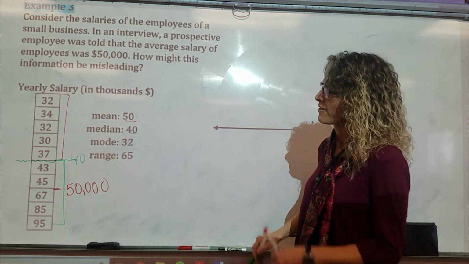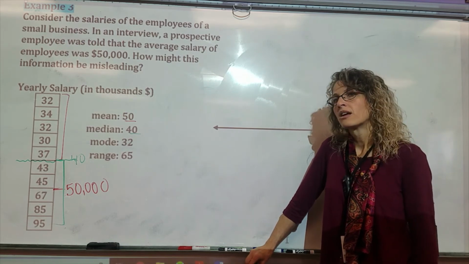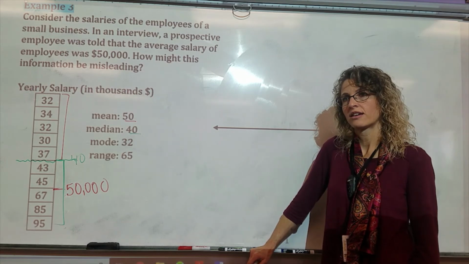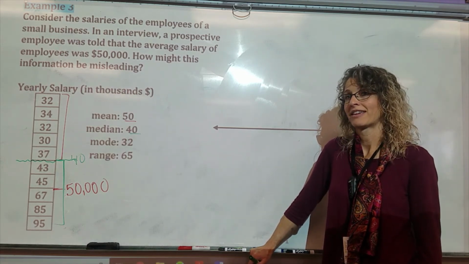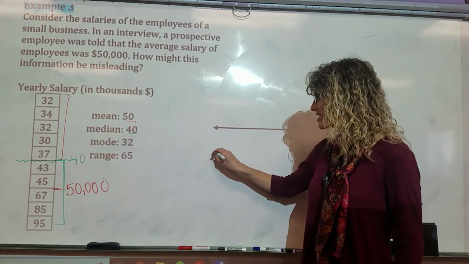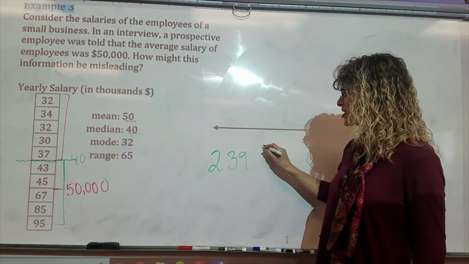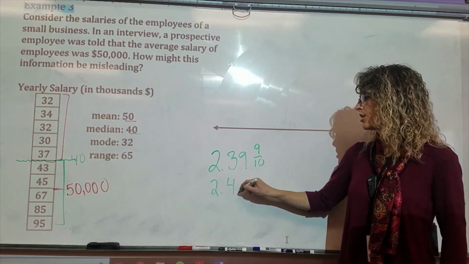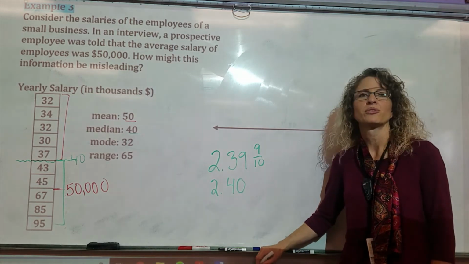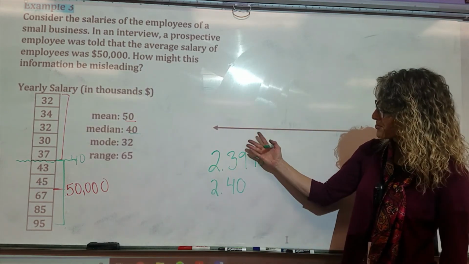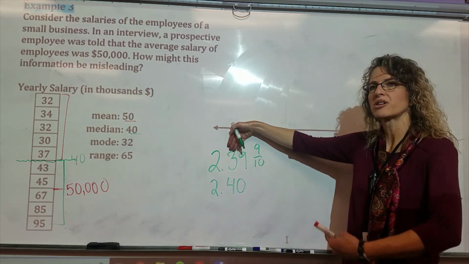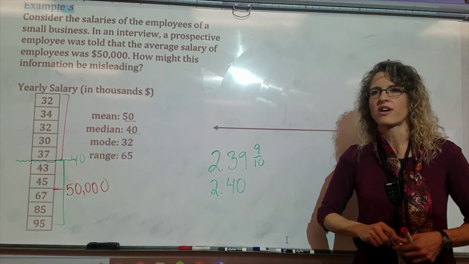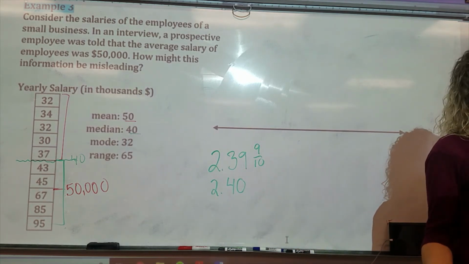Natalie? The information could also be misleading because 50,000 actually feels more than 40,000 or 3,000. And it is, but it feels like a lot more as well. It's just like when you go to buy gas and it's $2.39, but do you ever see the little fraction there? Yeah. It's 9 tenths. It's really, honestly, like 1,000th of a cent away from $2.40. But you don't see that. You go, oh, it's in the 30s. So I'm thinking, oh, that's pretty cheap, but it's virtually $2.40. So a little misleading to say that the average is 50,000, which is true, but you're likely not going to see $50,000.